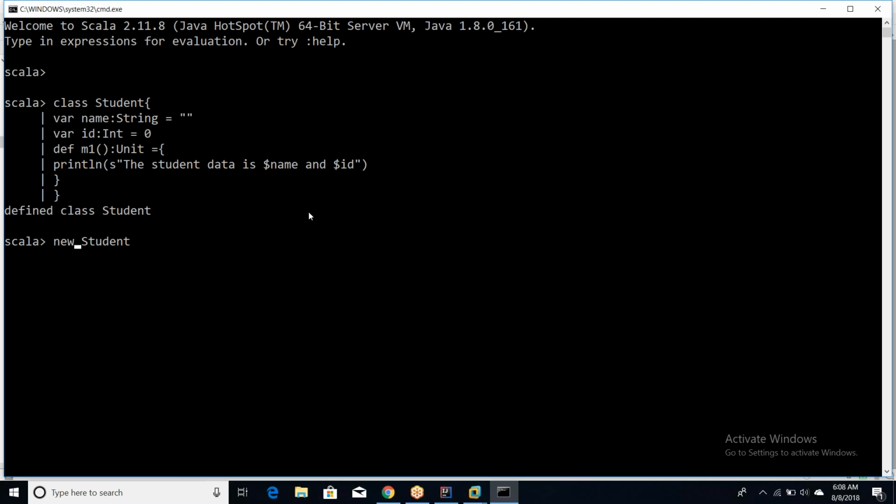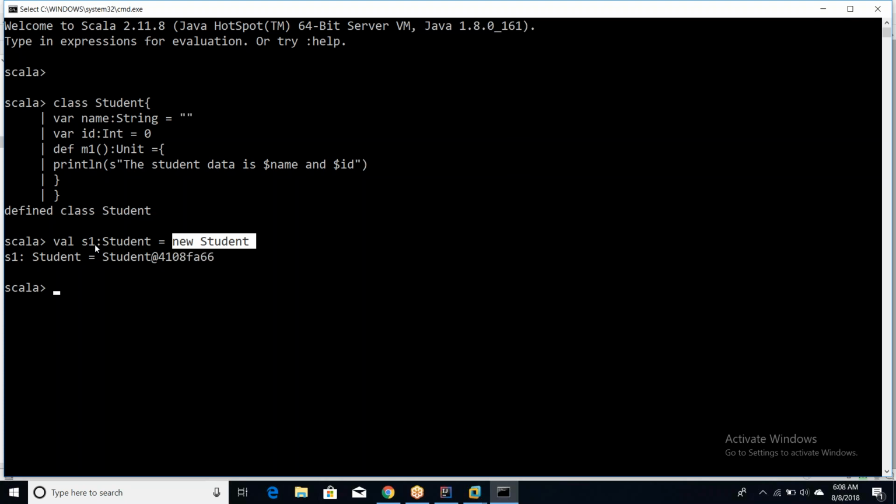So val s1 equals new Student. This s1 will be a reference to the object created for the Student class. This statement creates a new object, and that object will be referred to as s1 here.